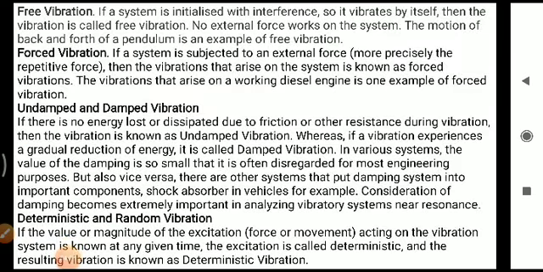Another example of a forced vibration is the engine of an automobile. Normally we will be dealing with a four-stroke engine. In the four-stroke we will have only one power stroke. Due to that one power stroke we will be getting power, and it will create an oscillation, and this will be repeated in every cycle. So the engine will feel a vibration by an external force. That is why it's called a forced vibration.